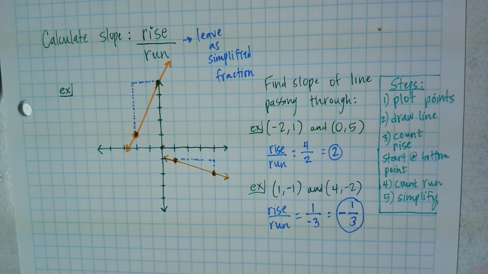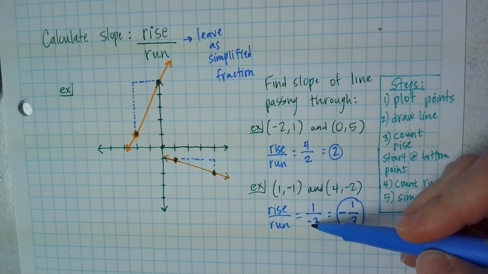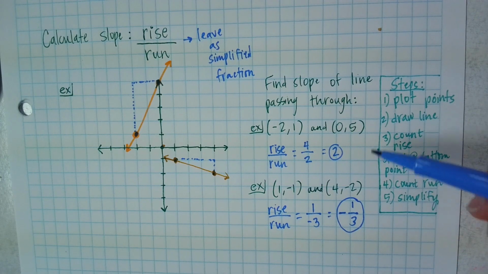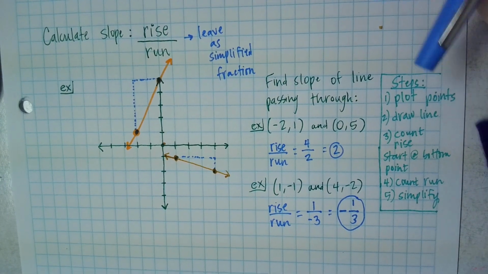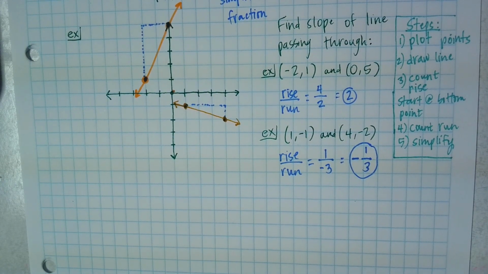Right. Exactly. And notice, think about this, a positive divided by a negative. Remember, different signs make the whole fraction negative, right? Okay. All good points. You're so smart. Alrighty, let's do 2 more, and then we'll be done.